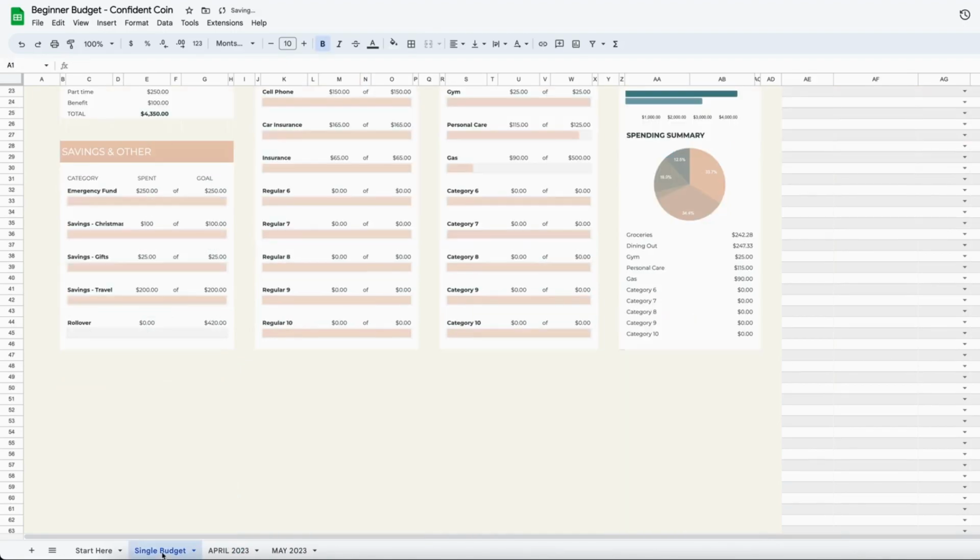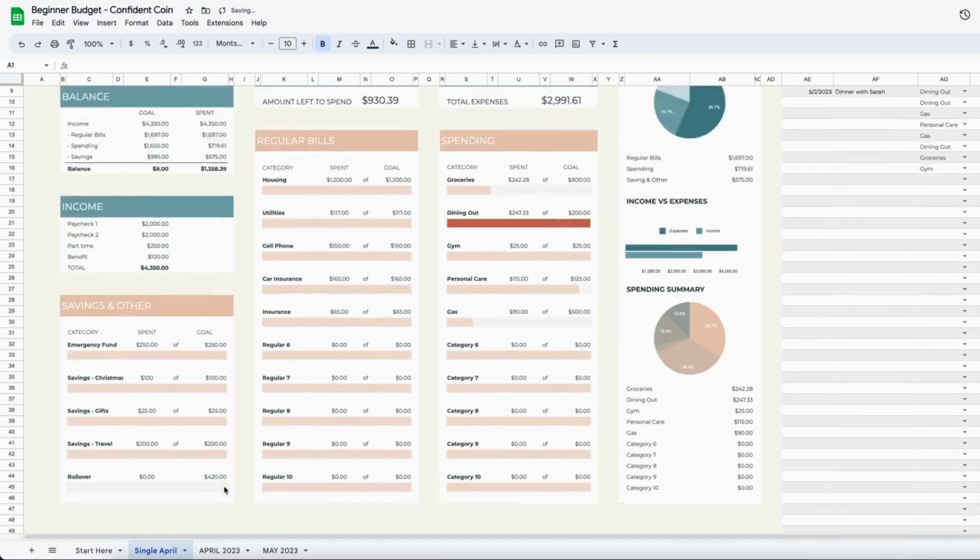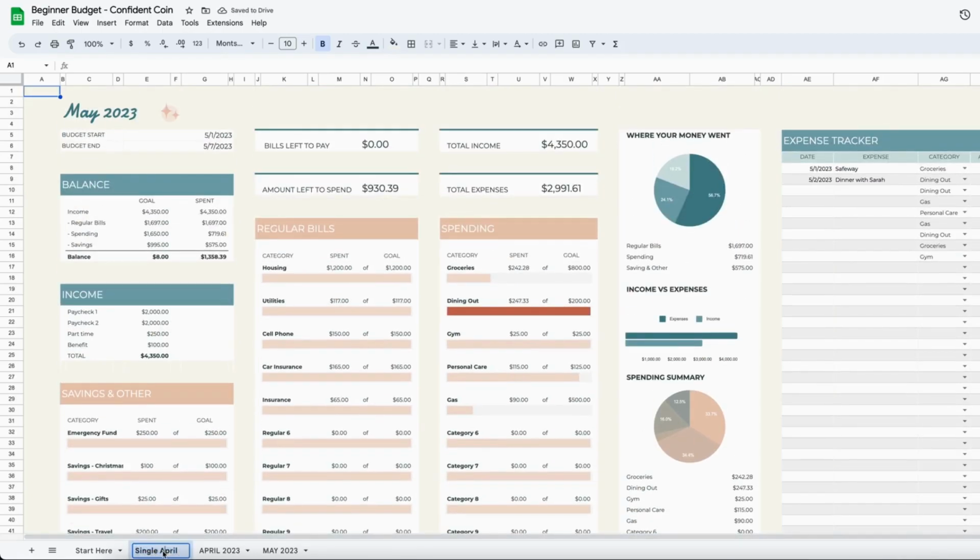And all of this applies again for the single budget. So right click to duplicate it, rename it, all works the same. I'm just going to call it single April so that it's straightforward. Actually, this is for me, so we'll just change that. Both of these you can duplicate within the worksheet as many times as you need to, and there's no issue, they will continue to work for you.